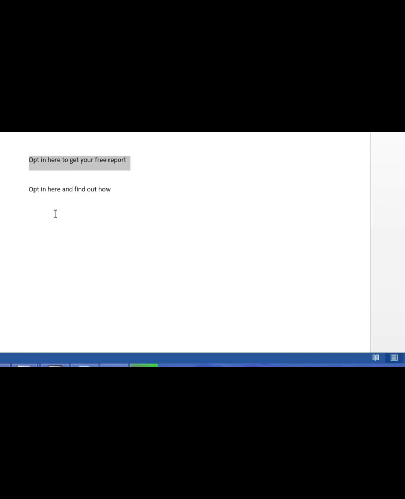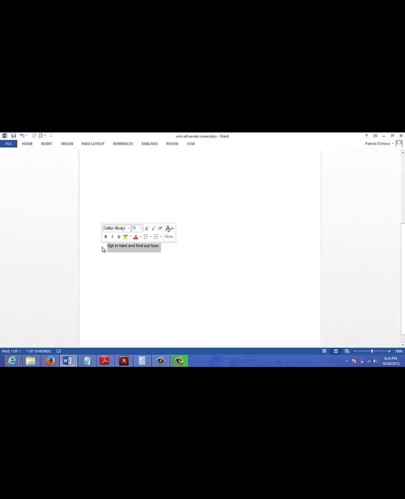Because by doing that, you're eliminating people that just think they're getting something free. People that click on your link know that they have to opt in. So you're getting more value out of your clicks by getting people that know they have to opt into something. There are people out there that'll see the words "click here to get your free thing," and they think they're just going to be led to a download page. If they click and are brought to your opt-in page, they might not opt in. That's a wasted click right there. So by doing this, you're getting more value out of your clicks by getting people that understand they have to opt in to get your free product.